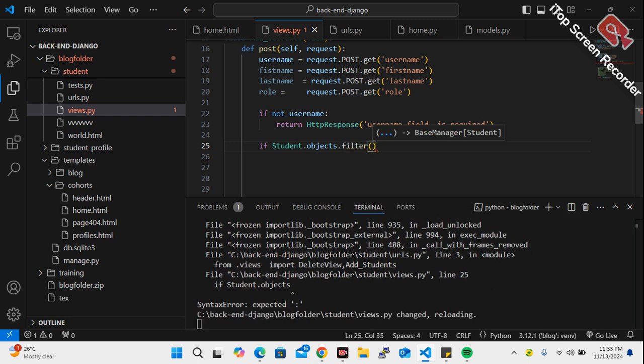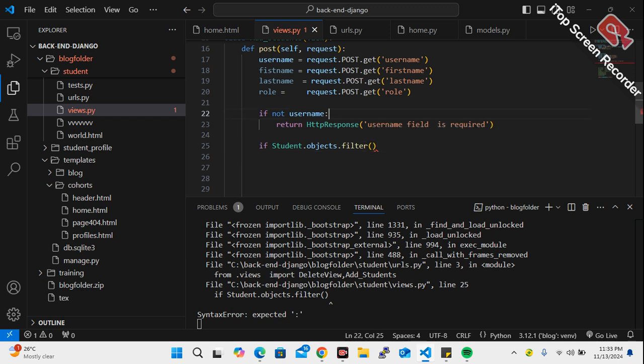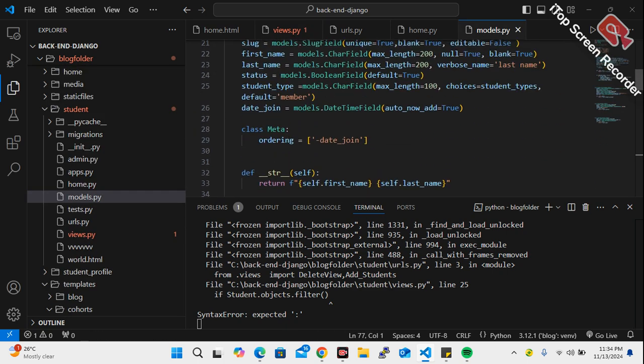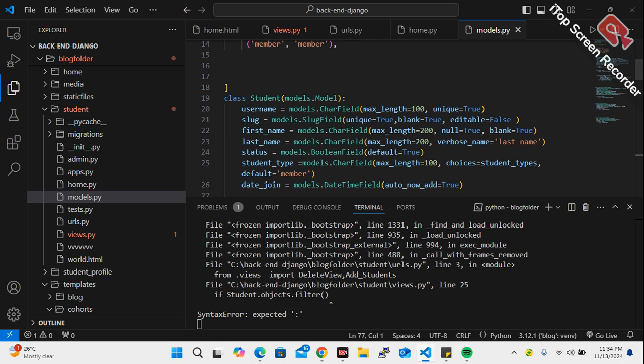In this filter, we are putting the username equals to this username that is here. So we're going to say, make sure that whatever is here is the same.